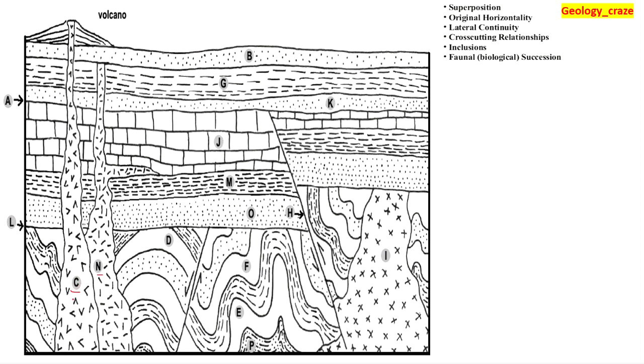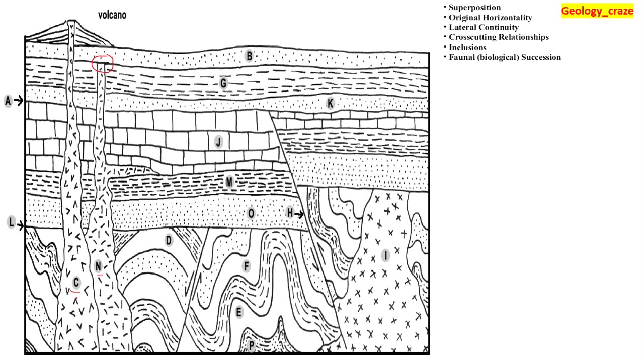if you are confused or unable to understand here, you can go to this spot. Okay. C is younger because it is coming above the surface as a volcano, but here it is not going up beyond, intruding into bed B. So it means bed B is deposited after the intrusion of N. So from that we can say that N is older, C is younger. Okay.